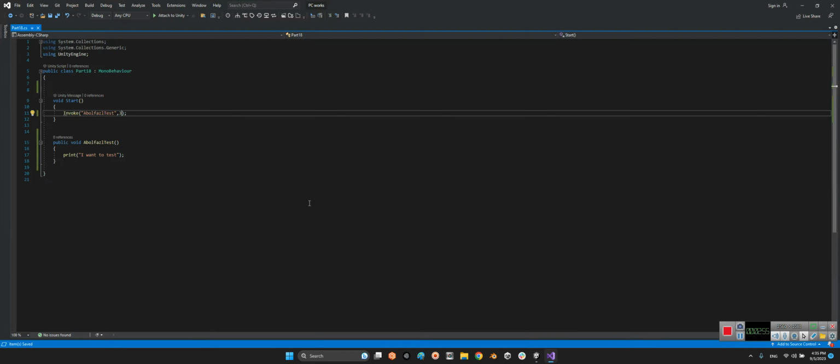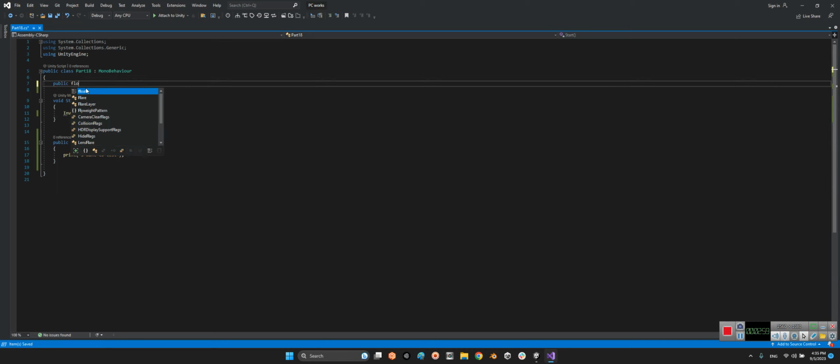Alright, it is really good because here we can define a public float. It's supposed to be float. Float function start time equals 3.